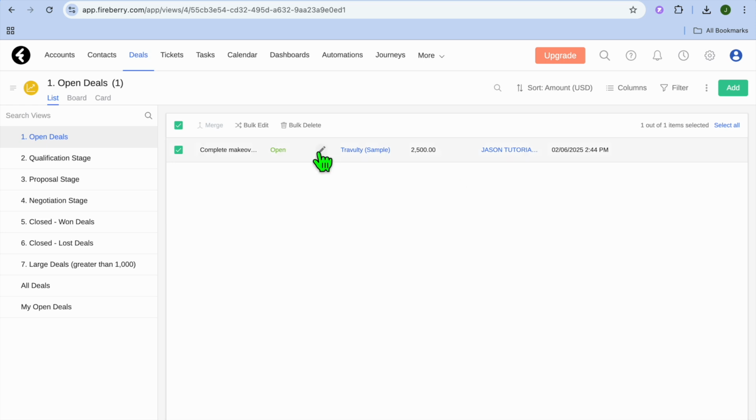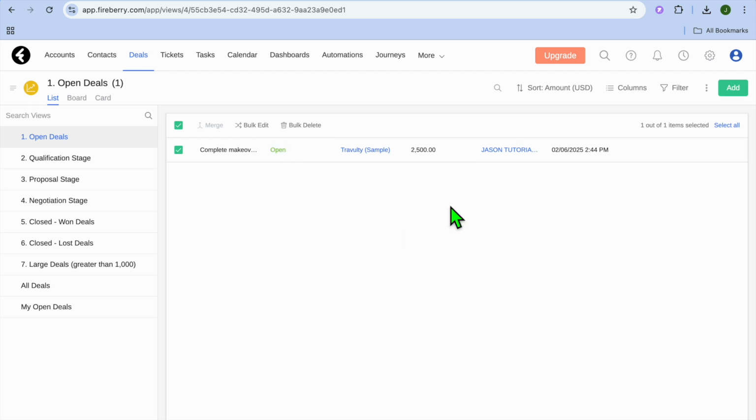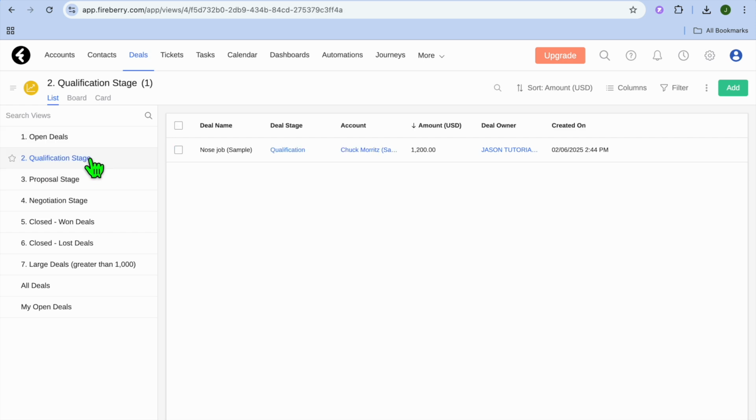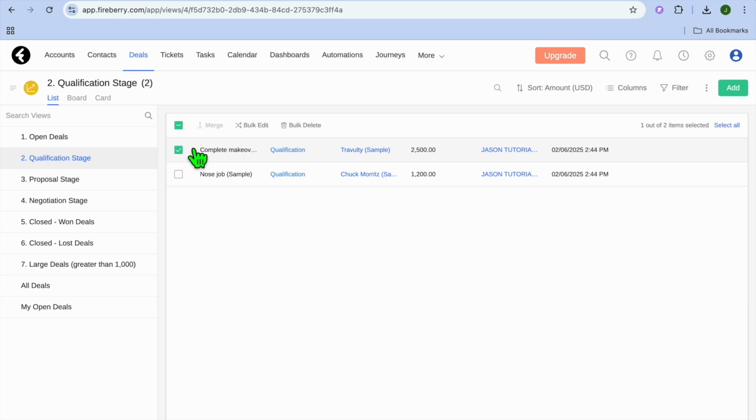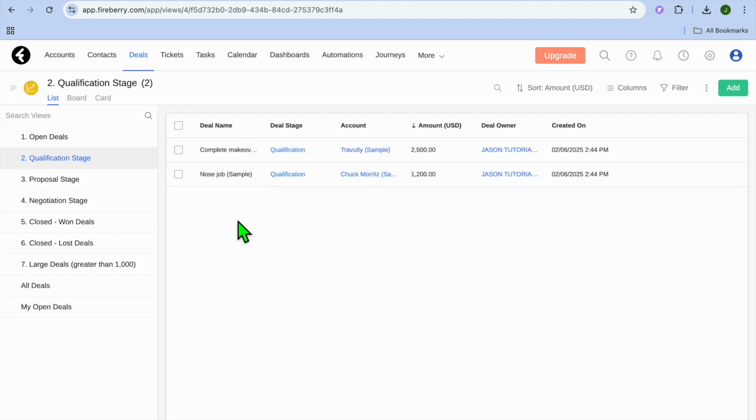After you have selected the open deal, from there, if you would like to move it on, you can also do that. So we can tap on the pencil icon right there. Then after you have tapped on the pencil icon, you can tap on qualification to move it to the qualification stage. Then you'll tap on save. Now after you have done that, if we were to go into the qualification stage, you can see the deal right here. And again, we can move on the deal by tapping right there, then selecting qualification. And you can move it onto proposal stage. And that's how you'll be able to move the deals or proposals through each phase.